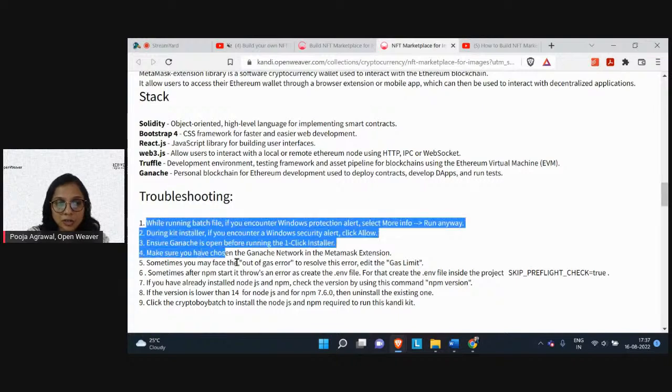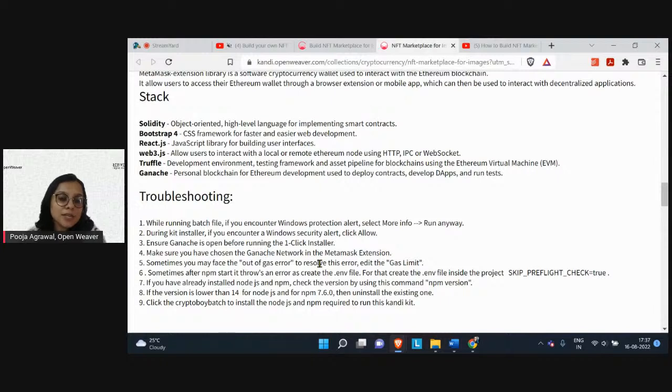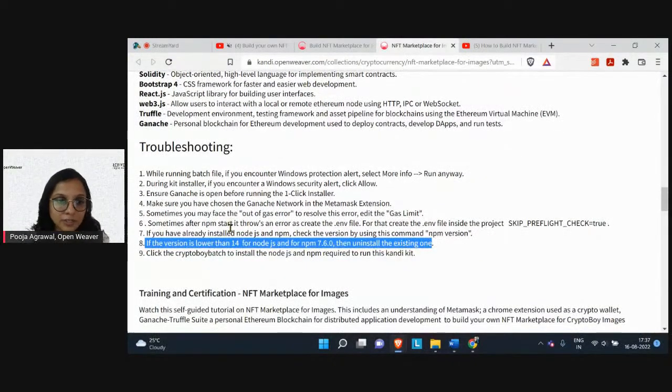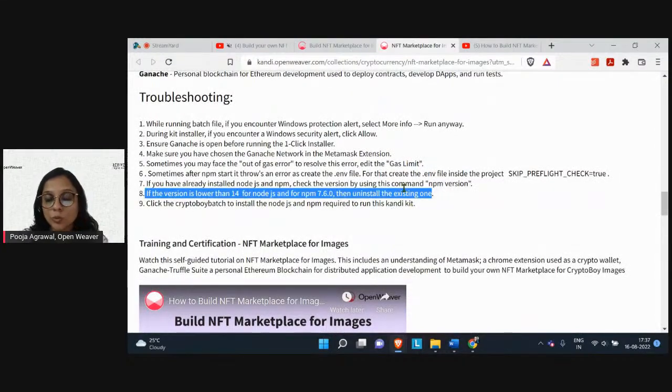We've also listed these troubleshooting instructions. This could be very important when you are setting up the kit, depending on the node version present on your system. Two things are important for this kit: one is your Node.js and the other is your NPM version. So we have listed these troubleshooting instructions which you have to follow in case you feel that a certain person's kit is not running. Please try to follow these instructions before getting entangled and confused about why a certain kit is not working for you.